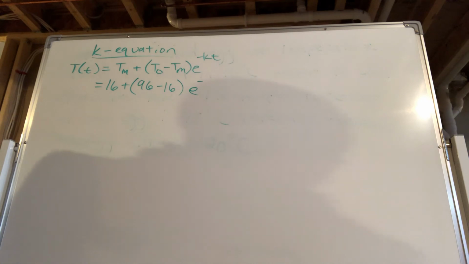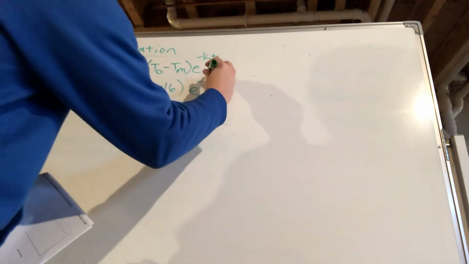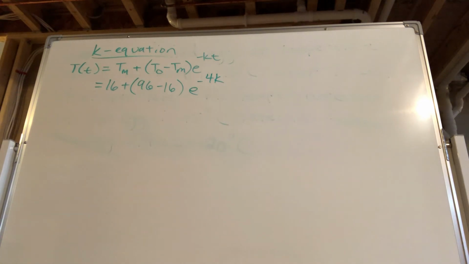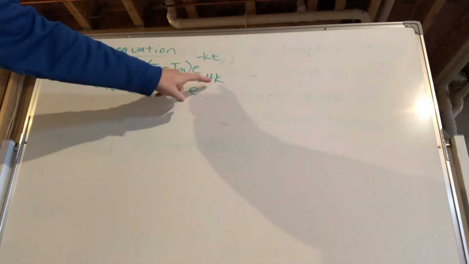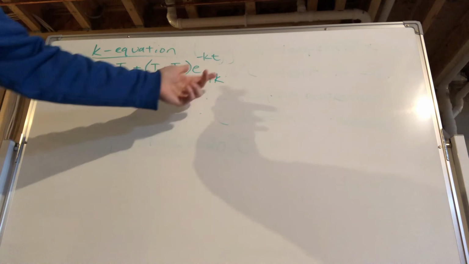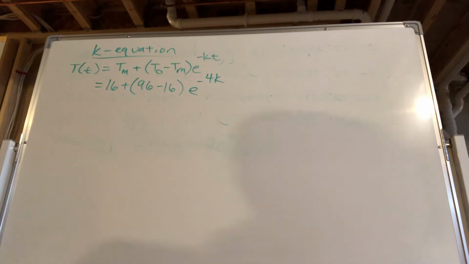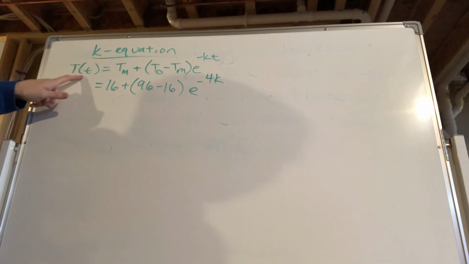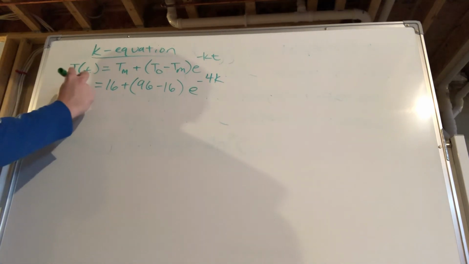It gives you 4. All right, so let's plug in 4. So it's going to be e to the negative 4k. All I did was plug 4 in for time, and then I changed the order because multiplication is commutative. Let me read that sentence again. It says 4 minutes later, the temperature of the egg is 45 degrees Celsius. So wouldn't your temperature after 4 minutes be 45? That's what I'm going to fill in here.